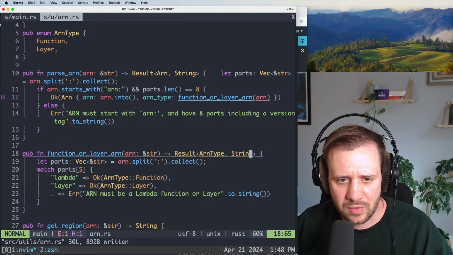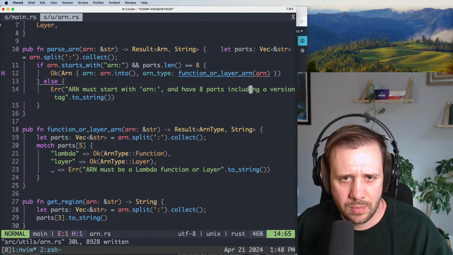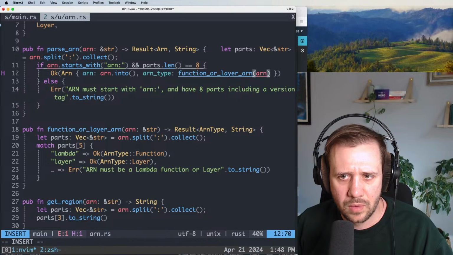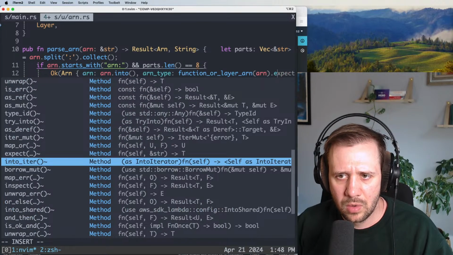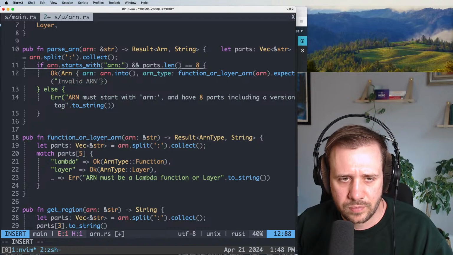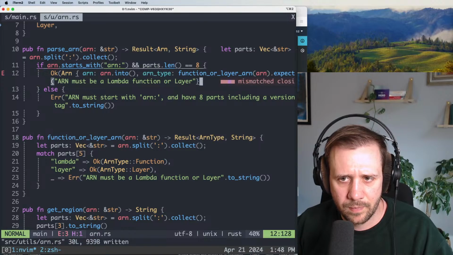Yeah, there's no error type. Okay. What is this not like? Oh, dot expect. No. There we go. What is it mad about? Oh, yeah, we need that.